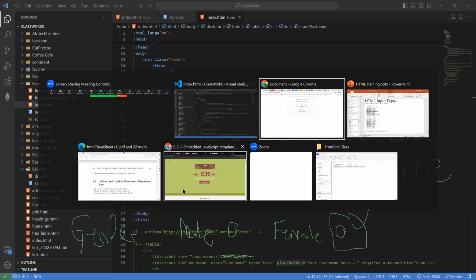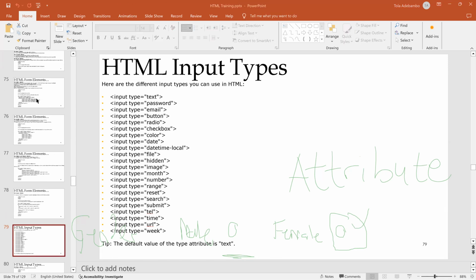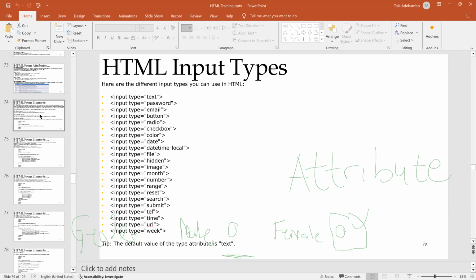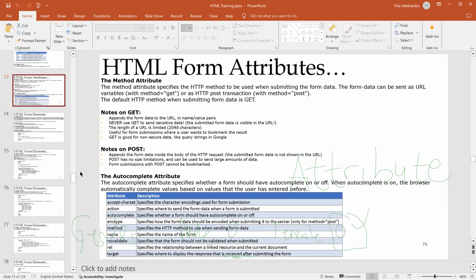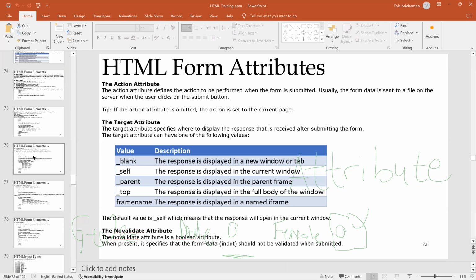If you come here, attributes, all these are attributes, but these ones are attributes on the form. Now we have attributes on the inputs.